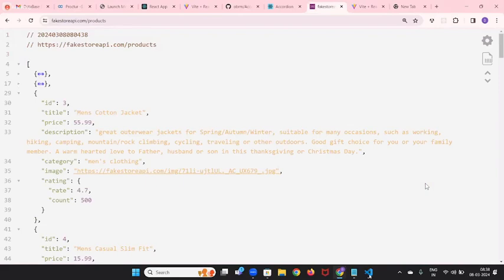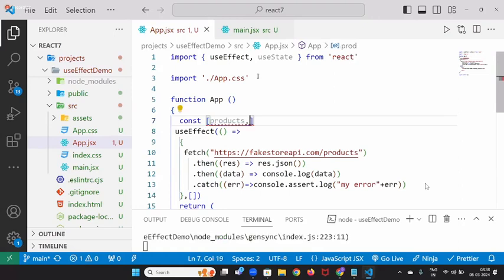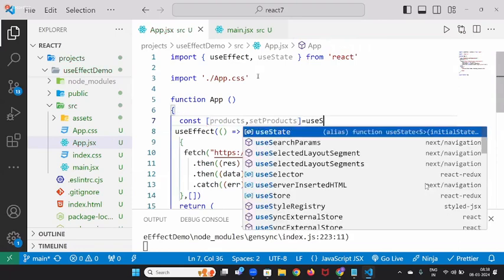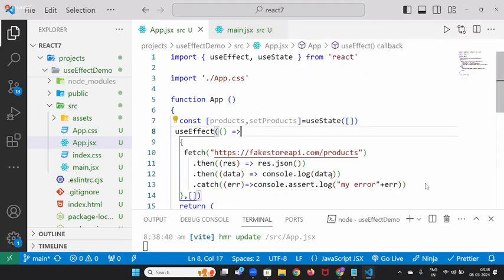Now I will go here. I will create an empty array. How do you take it? I will go with useState: const products, setProducts equals useState, and initially an empty array. Whenever I get the data, I'm writing here setProducts of data.